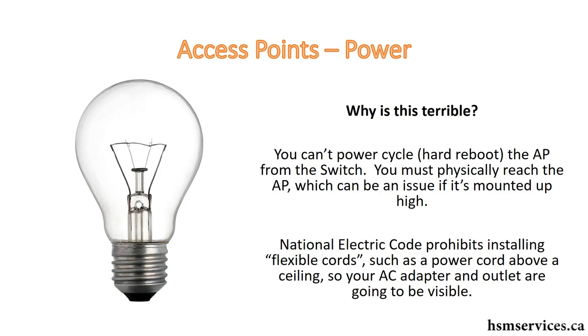And the electrical code typically says, hey, you can't install what we call flexible cord in a ceiling space, even a dropped ceiling. So that means that your power outlet has to be below the ceiling, not above, which means everybody's gonna see your power outlet and your big fat AC adapter stuck on your ceiling.